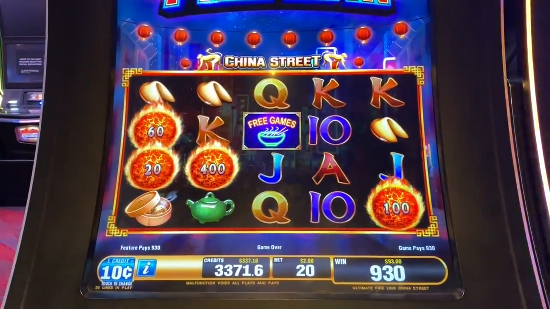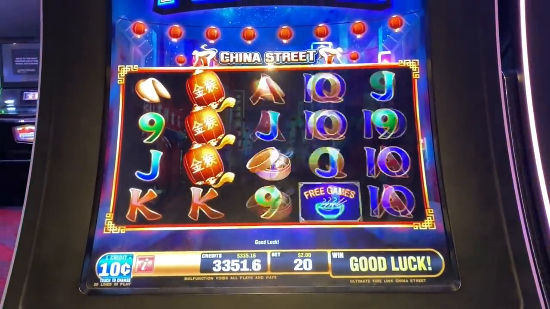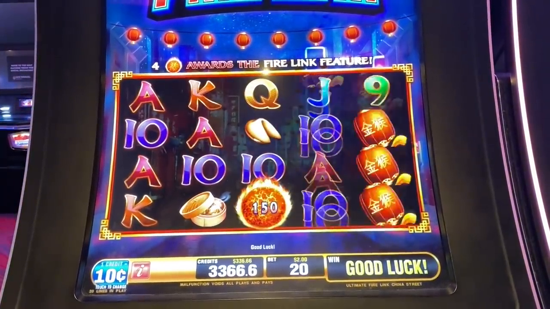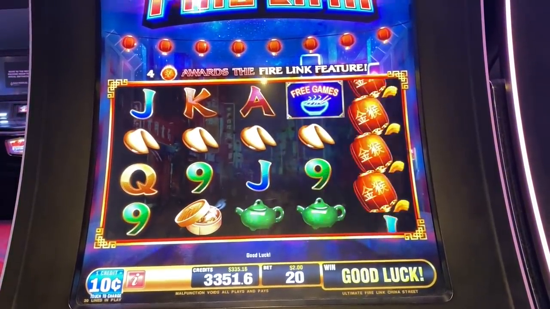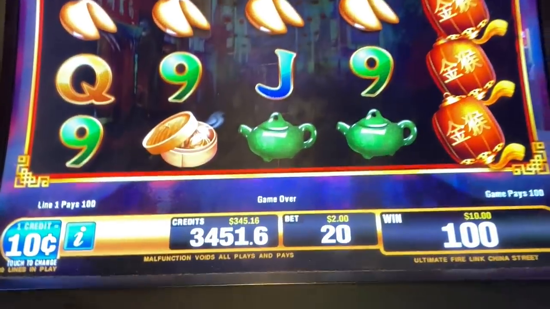All right, well, let's do three backup spins and we'll call it quits. And last one. Alrighty, started with 475, cashing out 345.